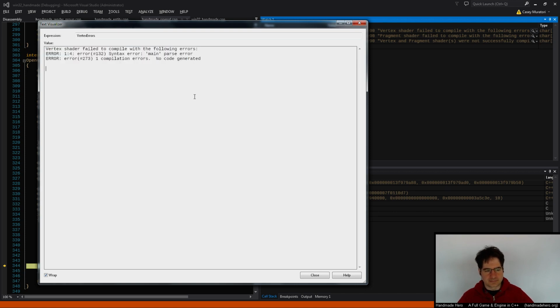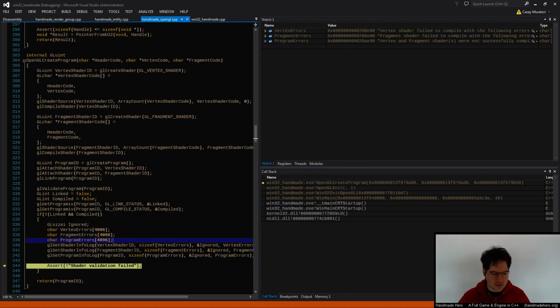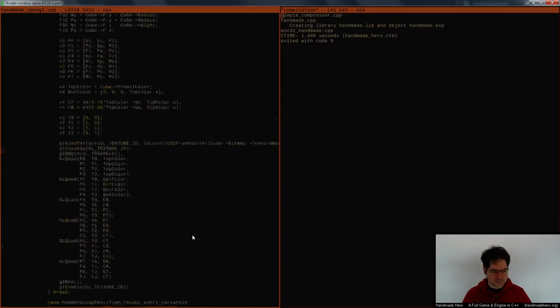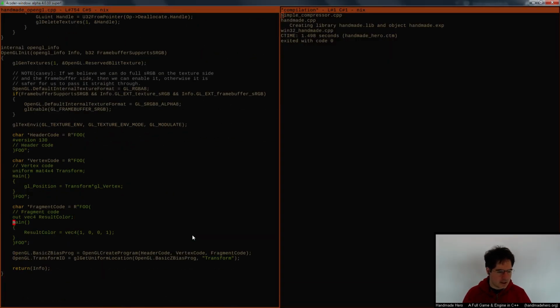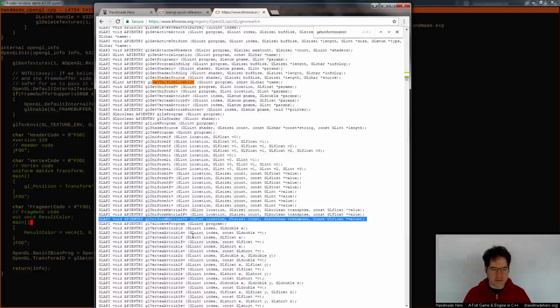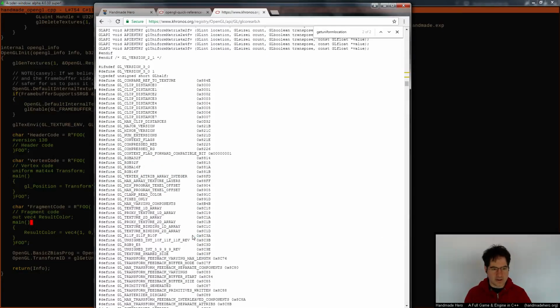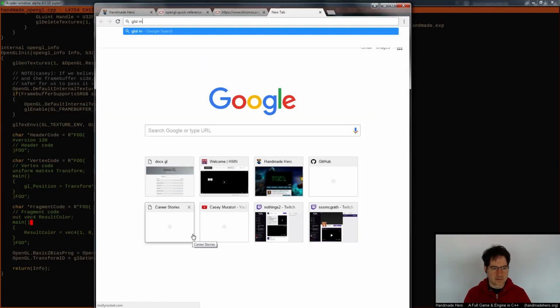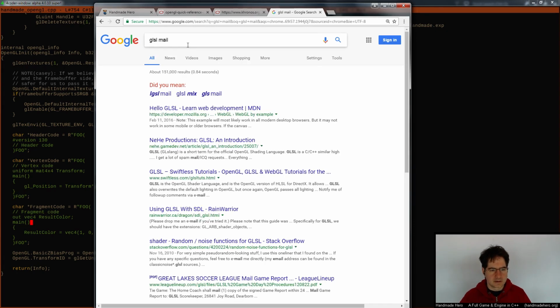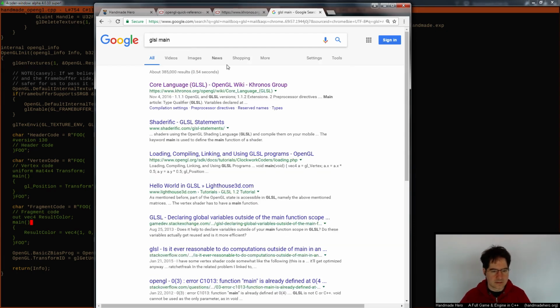Oh yeah, that's a good point. We never actually put in the main. I just left that in there. So the GLSL declaration for main, I don't even remember what it looks like. That's a good question.